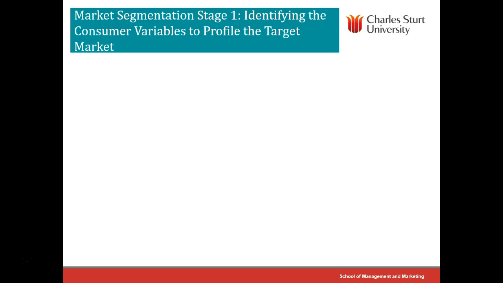The first step is to identify how to segment the market. Traditional approaches are demographic segmentations. Demographics, of course, are easily available from the Australian Bureau of Statistics and Census. However, demographics don't tell you why people make decisions. They might give you an idea of where the market is, but not necessarily decision making.